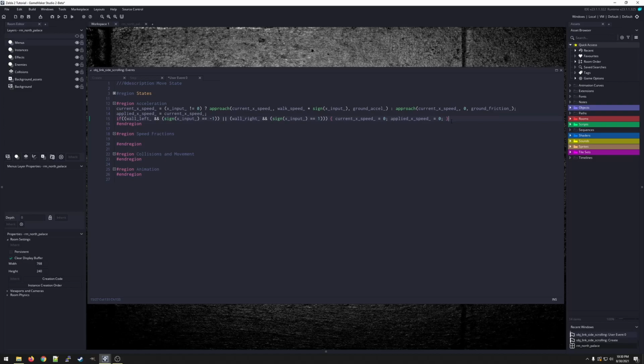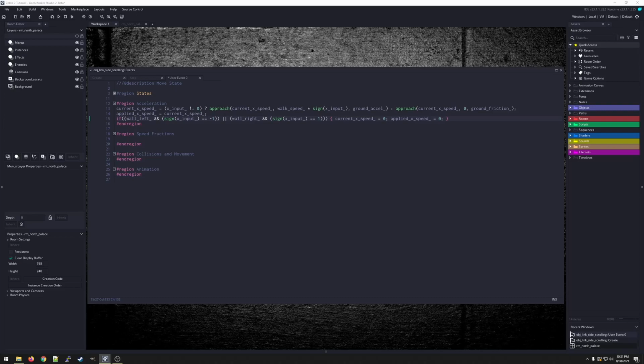Basically, if the person is trying to walk into the wall on the left or the right, just make my speed 0. And that means when we go to animation, if your speed is 0, then your animation is none. You're in the idle state at that point.